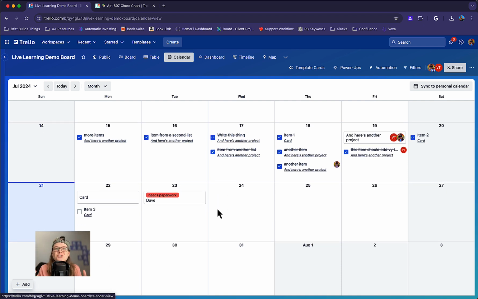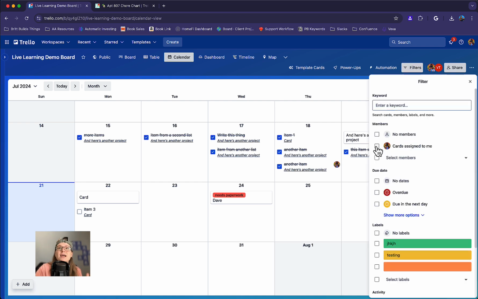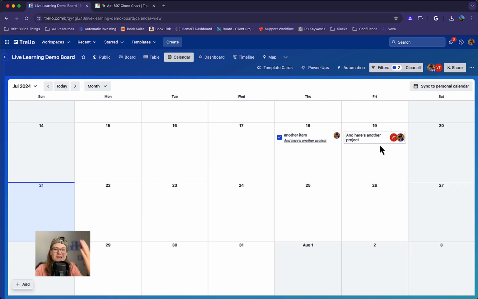If you're more of a visual person and you want to be able to see what's on deck for the week and see, oh, I need to move something around because it's delayed, this makes it so much easier to operate with because, like you just saw, you can drag and drop and move things around. You can see your checklist items on here, which is really, really cool because if you're trying to have a single view of all of the things that relate to you, you can just click these filters and click me, and you're going to see your checklist items and your cards, everything that relates just to you in one place.